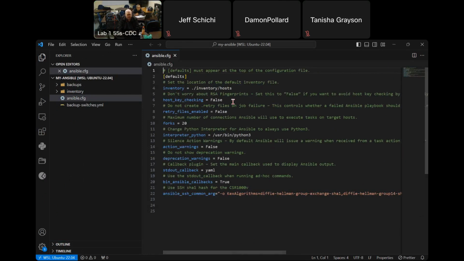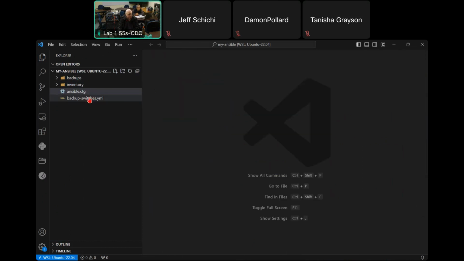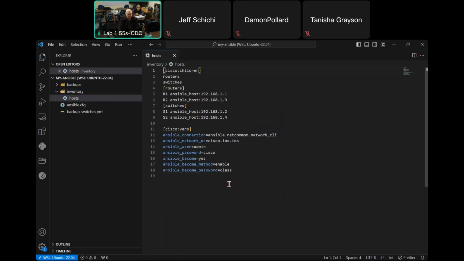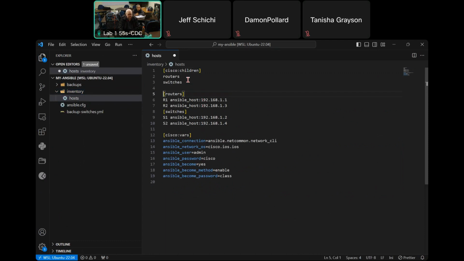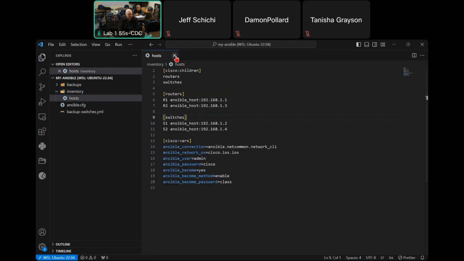So no errors show up there. Probably I'll look in the inventory. There's the host file. Nothing necessarily in there. I'm going to space those out, not that it makes a difference, but I'll check the switches, things are named correctly. That all looks good. Save that one.